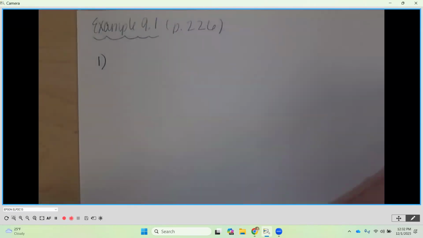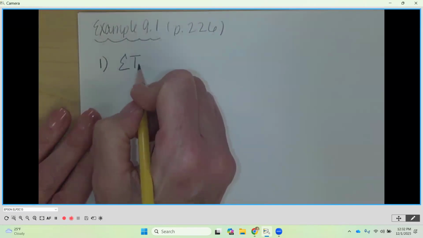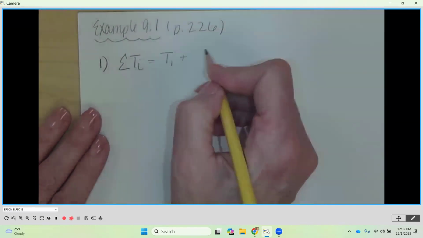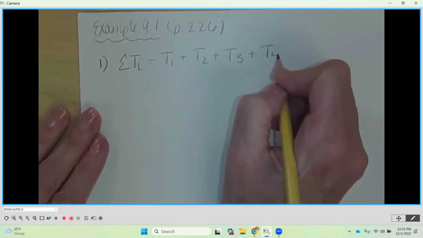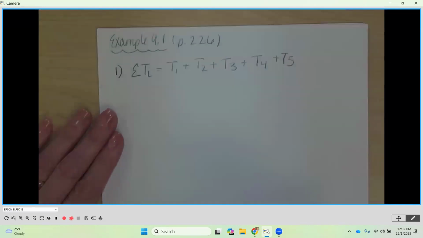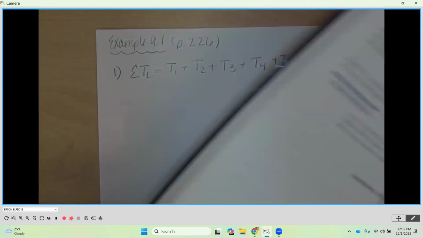So the total time, and this is going to be the summation symbol, Ti, is going to be equal to T1 plus T2, T3, T4, and T5. The reason we have 5 T's is because we have 5 steps in our sequence, identified right here: the rise, dwell, fall, dwell, fall.